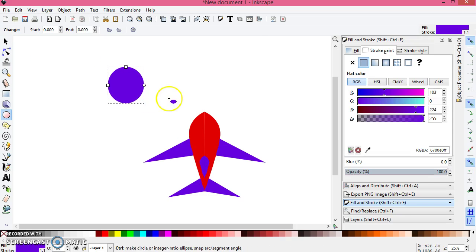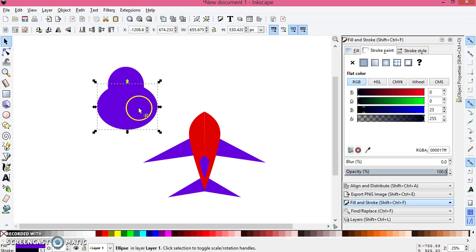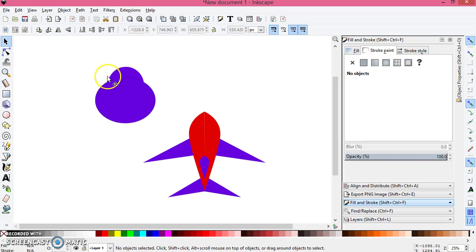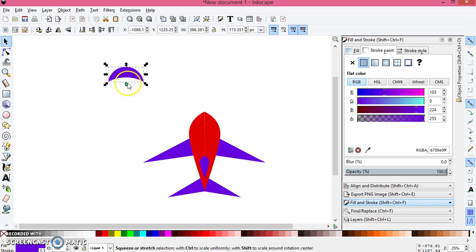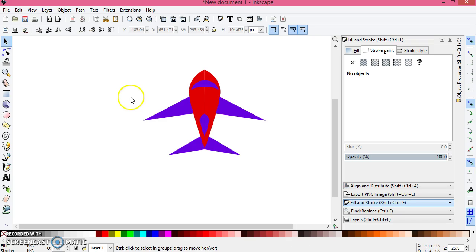Let's make a circle and another circle. I want the stroke lines so that I can see them. Now I want this portion, so I will be taking an intersection of these. So we will press Control minus, and here we have intersection. This is our cockpit of the aeroplane, and if it looks nice to you, fine.